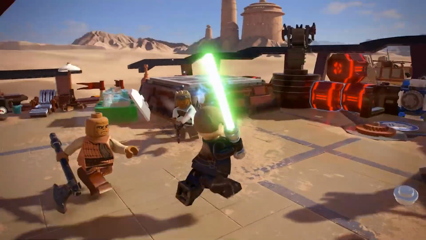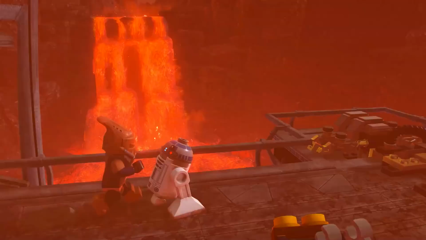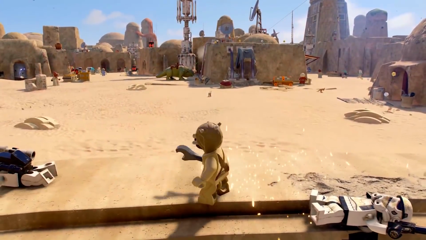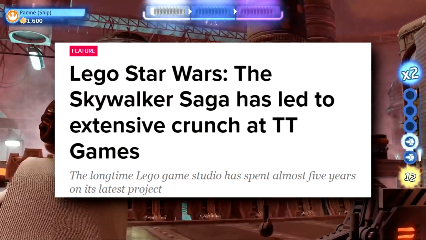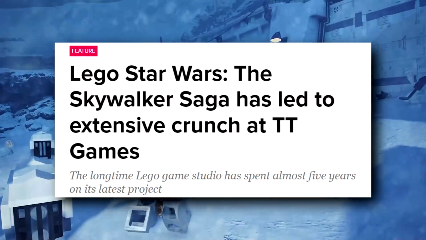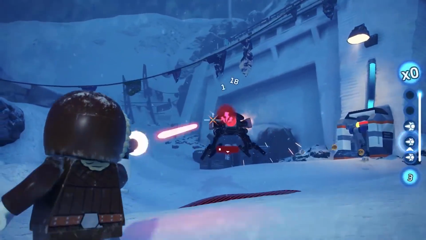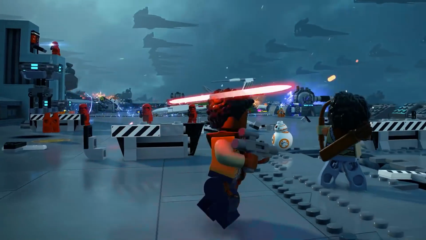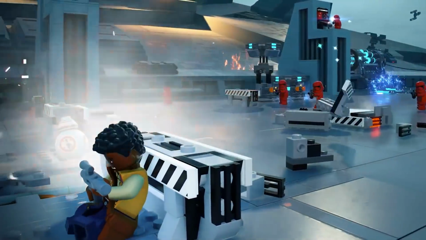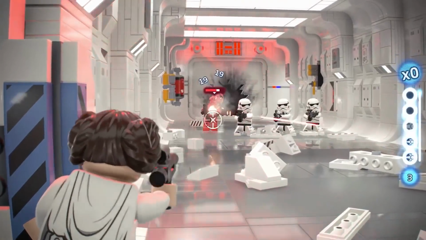Before I get into all the editions of the game and which one you should pick, I wanted to bring up a concern that was actually posted at the same time as the reveal of the gameplay overview, because Polygon made a pretty lengthy article talking about how poorly the staff over at TT Games have been treated during the development of this game, with some very extensive crunch and some of the higher-ups treating the staff really poorly.